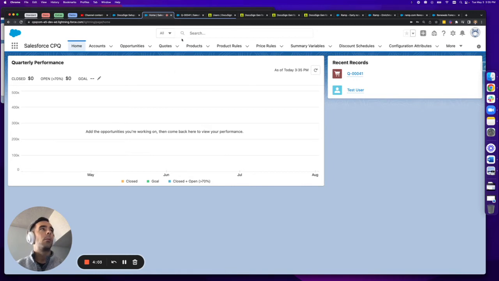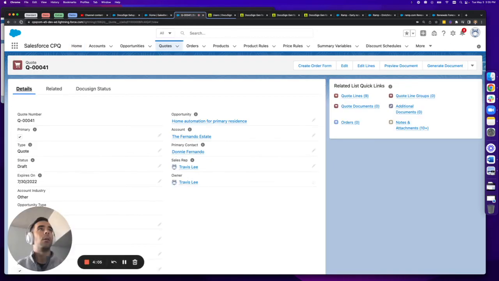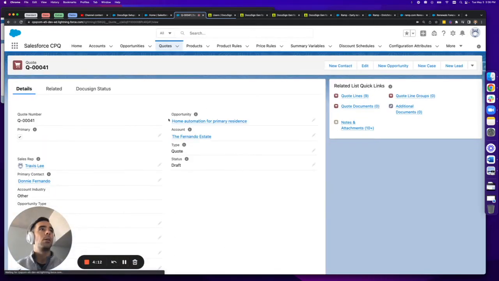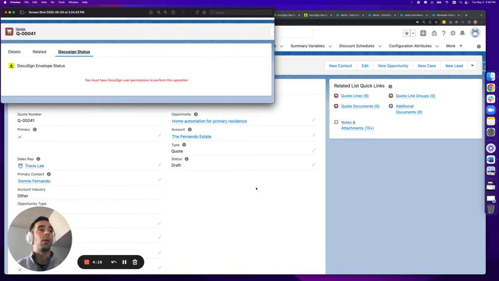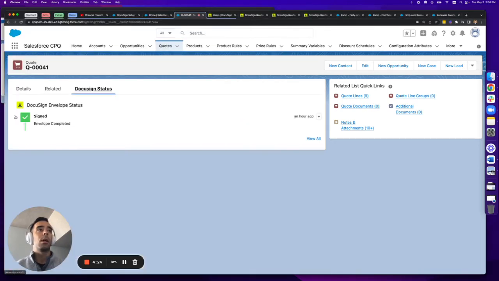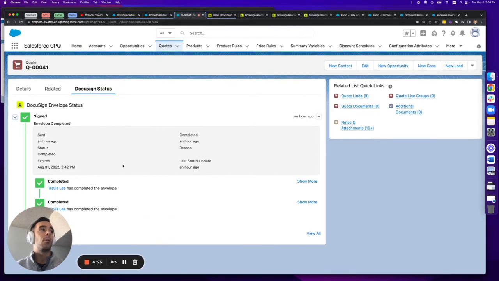Now that this user has been provisioned with DocuSign Gen capabilities, we're going to refresh this screen and see if the error that I took a screenshot of above here is actually resolved or not. So you'll notice here now that the DocuSign status Lightning Web Component shows up without issue, and everything is good to go on that front.